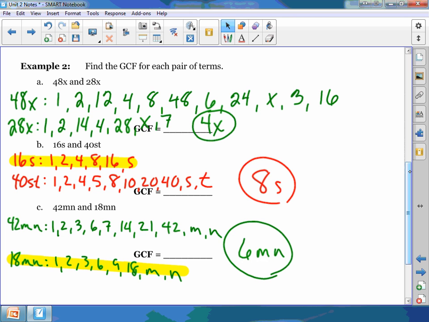Yeah, so how would you do your list? So like 1 and 16, yep, and you kind of work your way in. Yep, 2 and 8. Yeah. Yep, and I do it either way. I don't care. Again, I don't need to see any of this stuff. If you showed me nothing and went 8S and 6MN, which some of you did, I'm fine with that as long as you know how to do it.